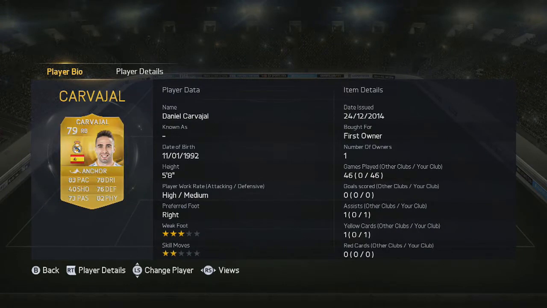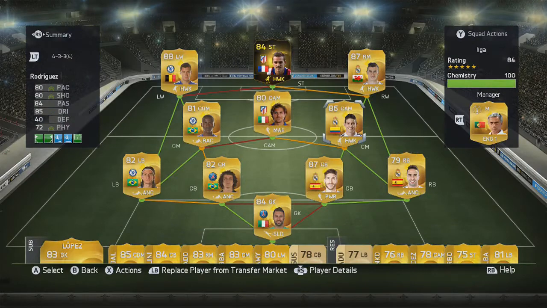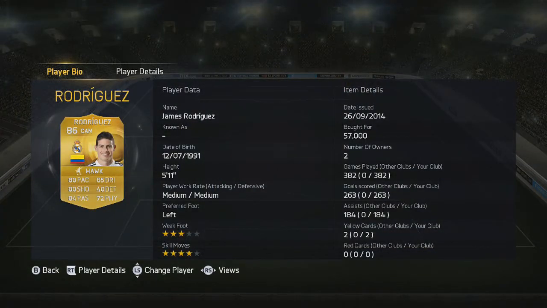Then we got Carvajal, and again I'm using Carvajal because I had him in the club. That's a player that I really haven't used, and he's decent. He has 83 pace, 82 physical, 76 defending. That's all you need. Also because he's going to link up with our first center mid.